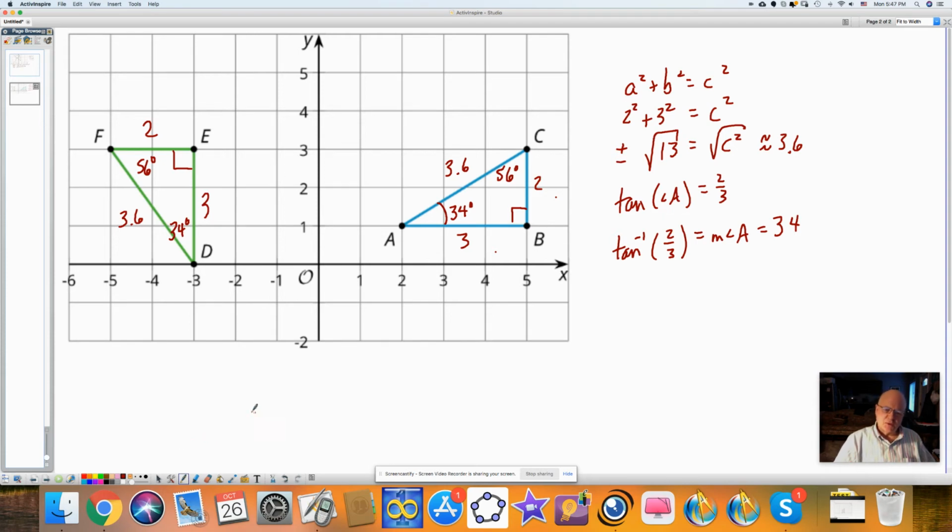Now, the question was, how do you know that they're congruent? Well, all 6 of the measurable parts, all 3 angles and all 3 sides of one triangle, are congruent to all 3 measures of the other. We know that 2 objects are congruent if you can map the pre-image onto the image with a finite set of rigid transformations. And here we haven't described the transformations, but all of the parts are congruent.